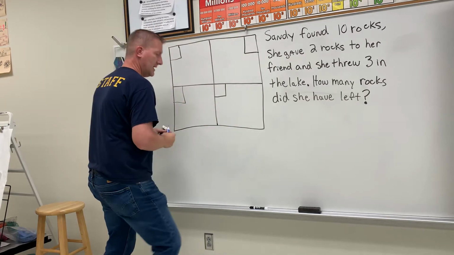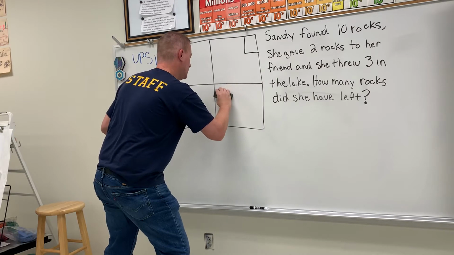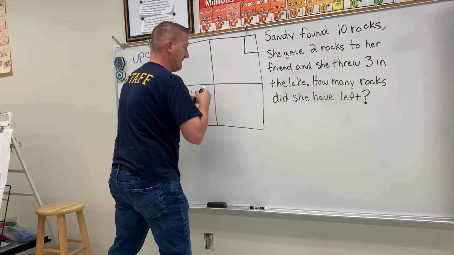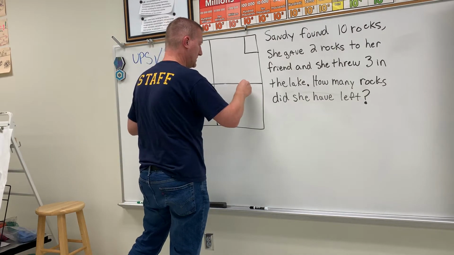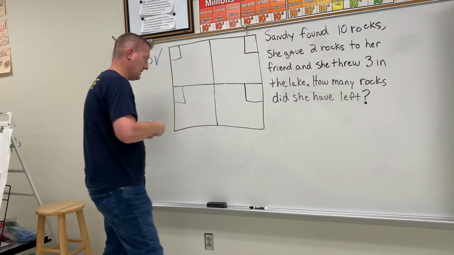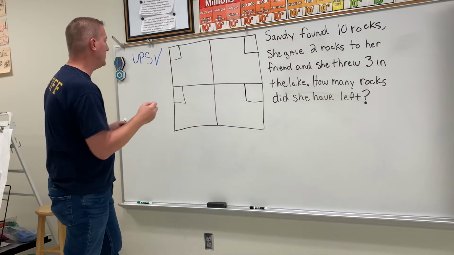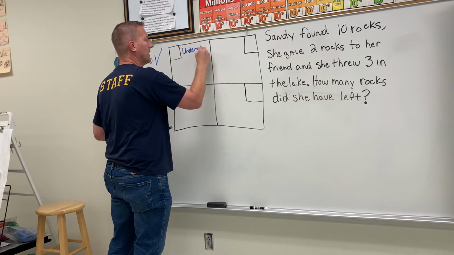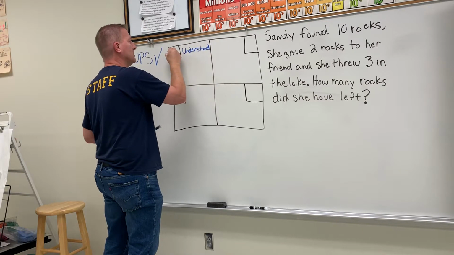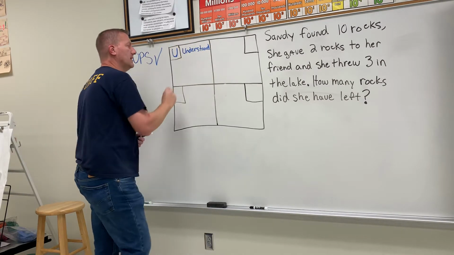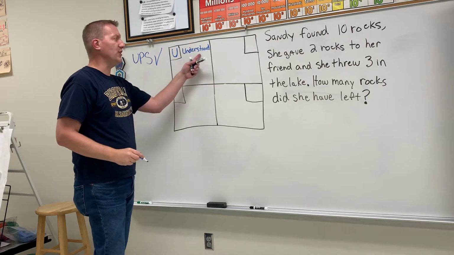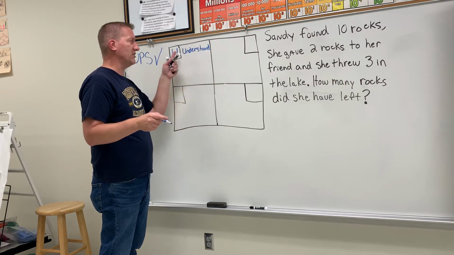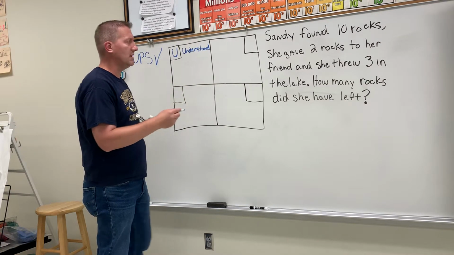I make a box, and let me change this one around a little bit. I usually put it on this side. Okay. So what the U stands for, it's understand. Okay, so understand, and I usually just put a big U here. I'm writing out understand for you listening to this, but I usually don't write understand up here. I usually just put a U.